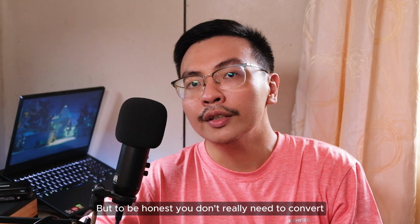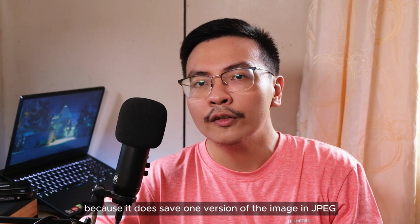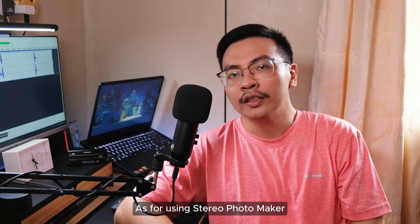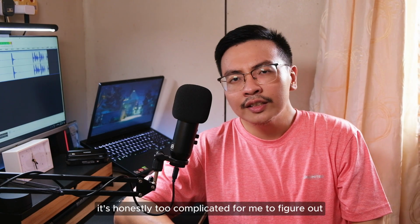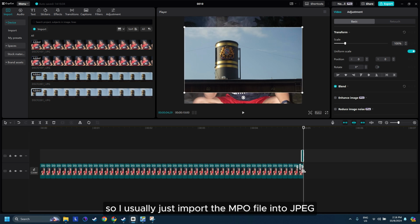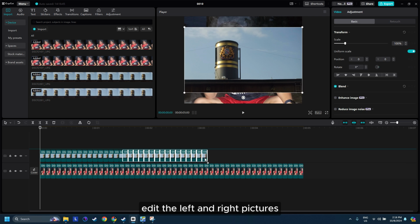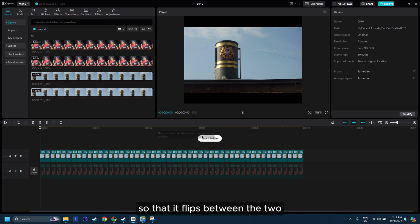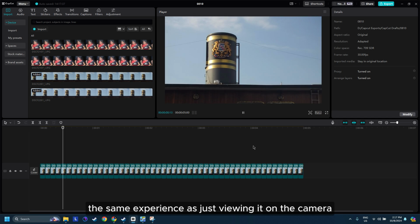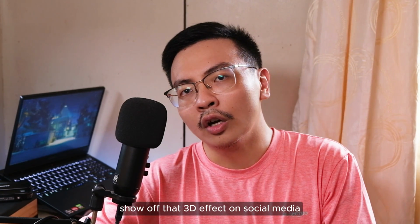But to be honest, you don't really need to convert the 3D pictures into JPEGs because it does save one version of the image in JPEGs as well. As for using Stereo Photo Maker, it's honestly too complicated for me to figure out. So I usually just import the MPO file into JPEG and use a video editor to edit the left and right pictures so that it flips between the two. This somewhat shows a 3D effect, but it isn't the same experience as just viewing it on the camera. It's also the only way you could show off that 3D effect on social media.